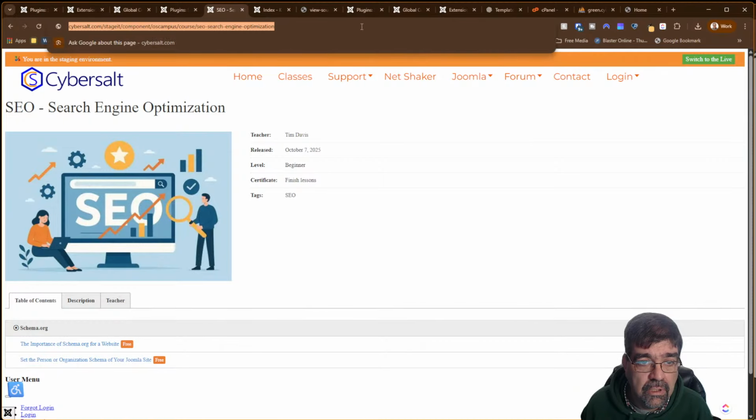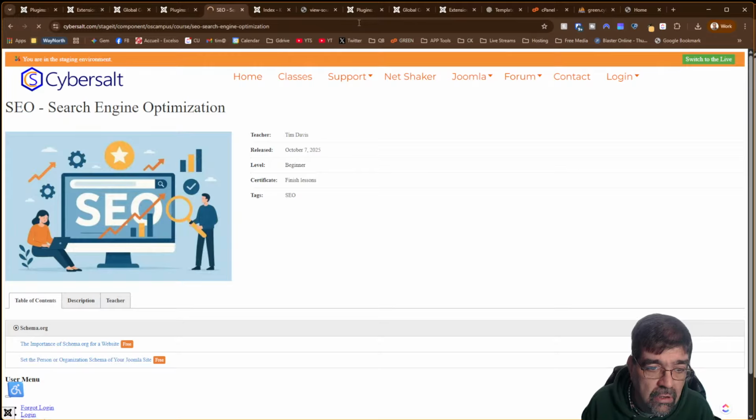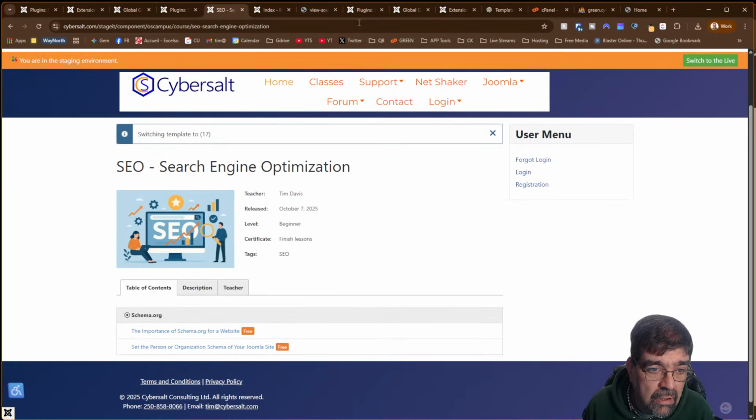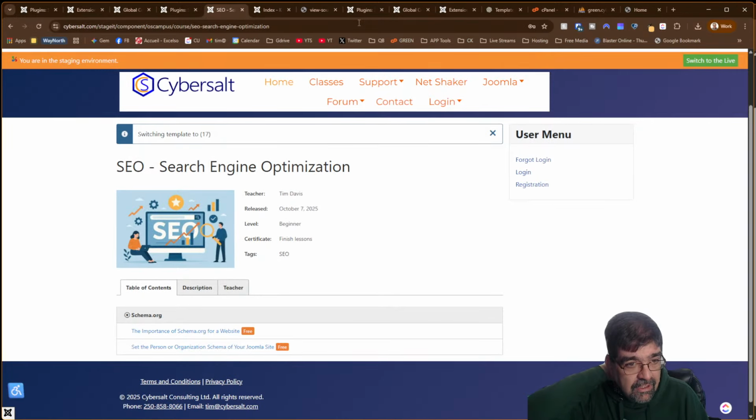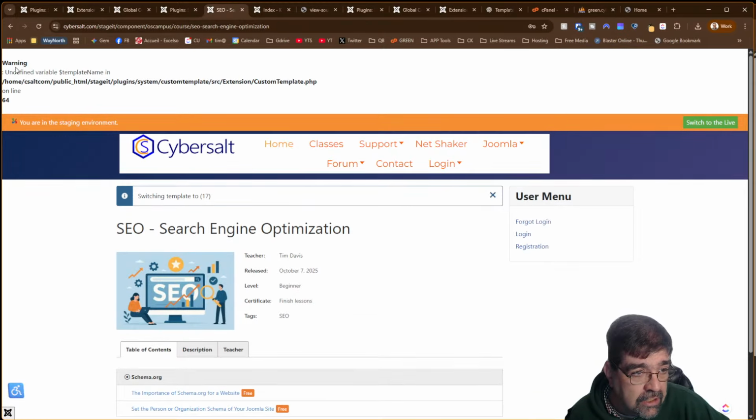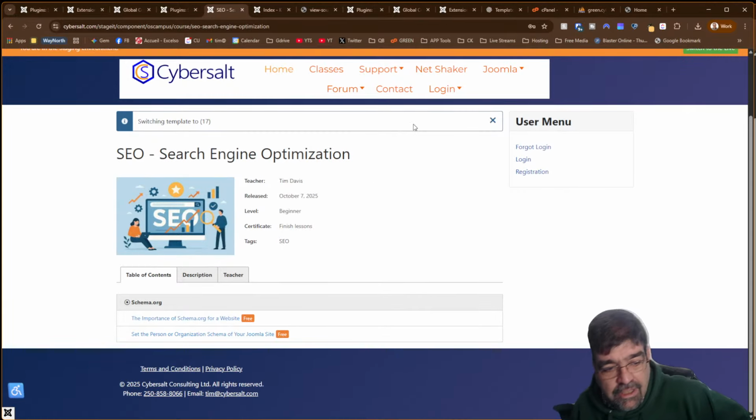All right, let's go here. There we go. It works. Now, of course, I'm working in stages, so I've got this orange bar up here. An undefined variable template name, that's just a warning. And custom template on 64, but that works. That's cool.